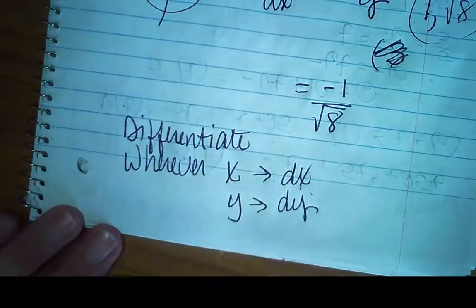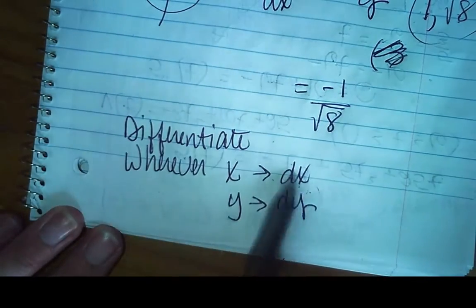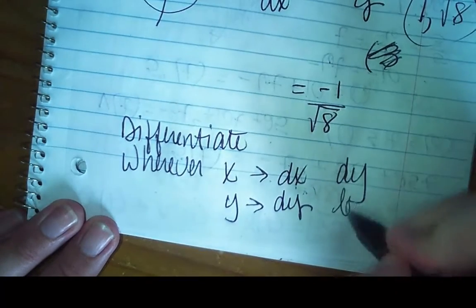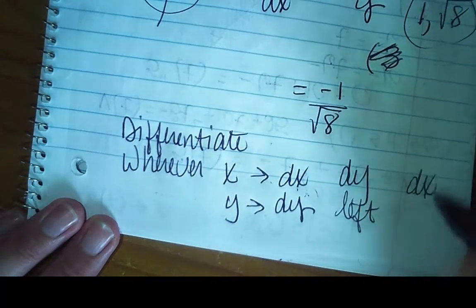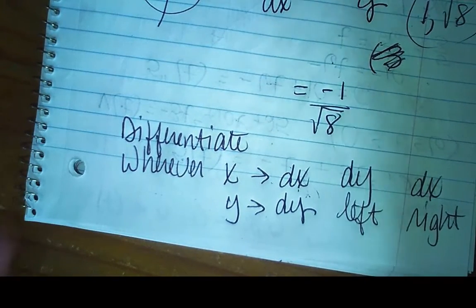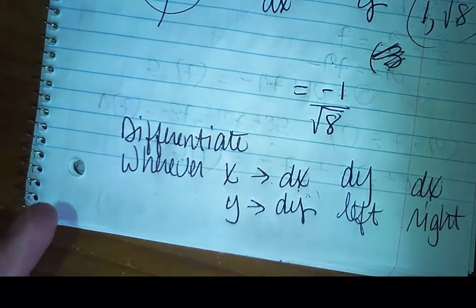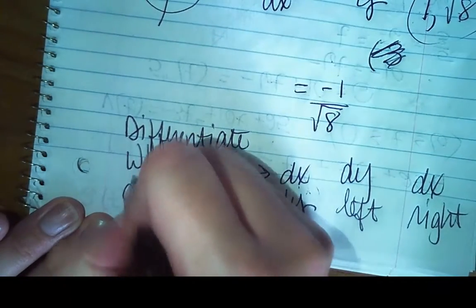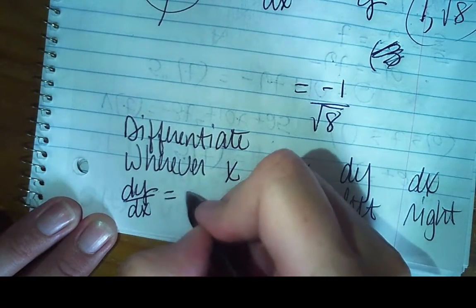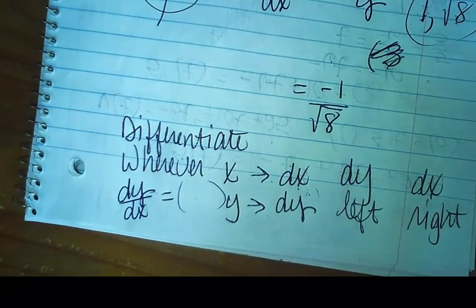Okay, then third step, so you've taken derivatives. Now you want to get your dy's on the left, and you want to get your dx's on the right. Okay, and then from there, you're going to solve for dy dx. So you'll have to do some addition, multiplication, whatever. So you want dy over dx on the left, and then your formula will be on the right.